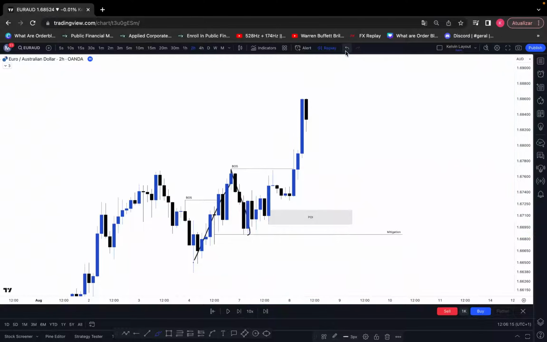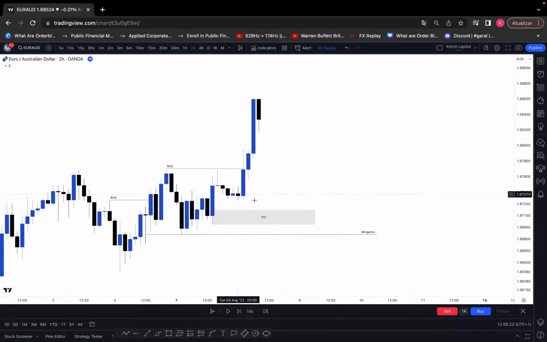Now when we look here, we actually have 2 points of interest on this one. We have this one at the extreme. Some people will say, okay Calvin, why are you not marking this one right here? This was the decisional. Absolutely correct, so let me mark it. This right here was the decisional down candle before the up move that finally took out this previous high.